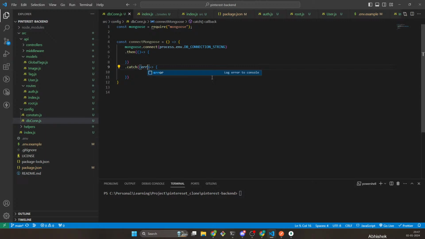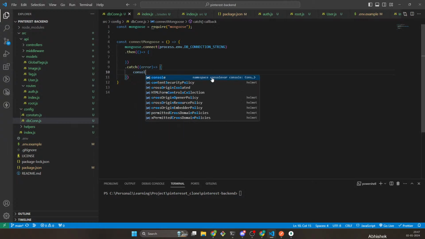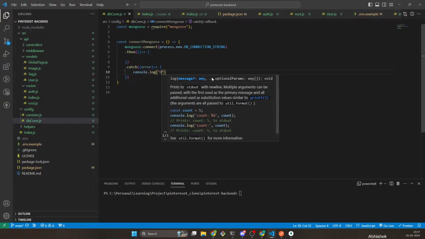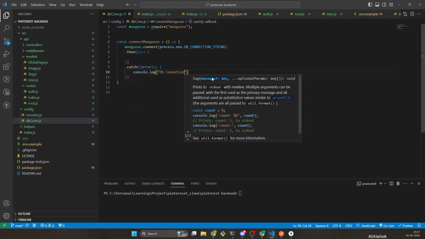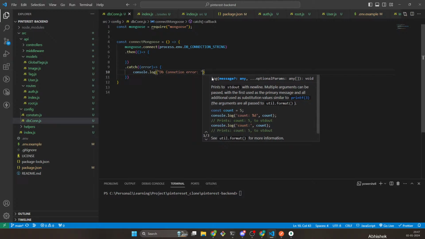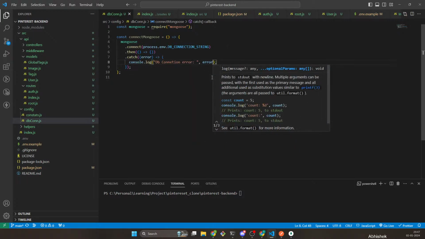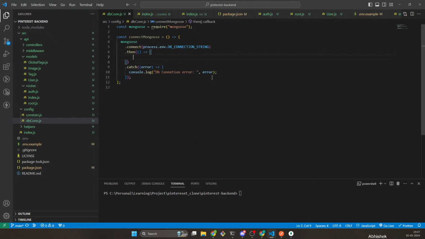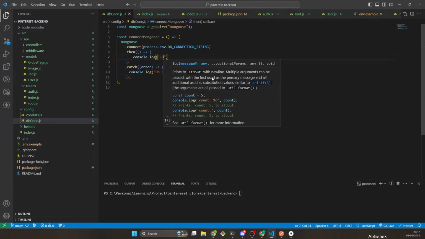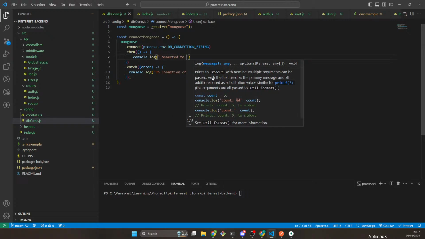We need to catch it. If the connection is made successfully, then we'll log connected to DB.